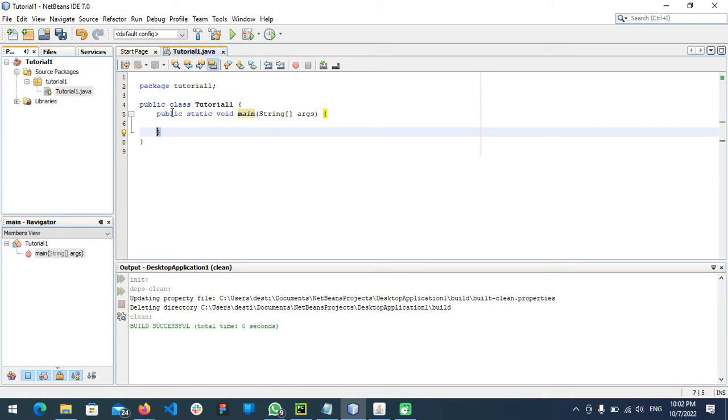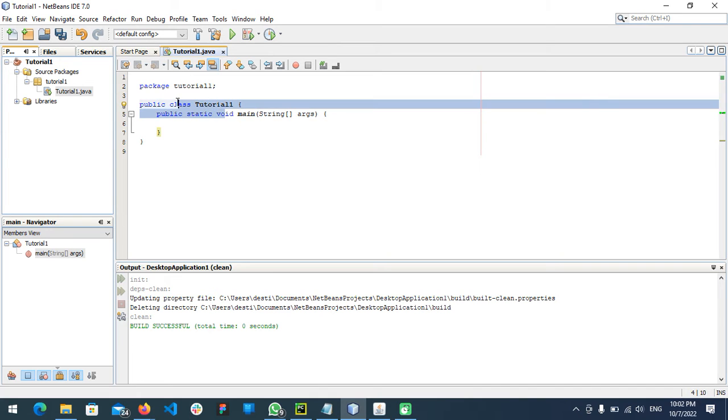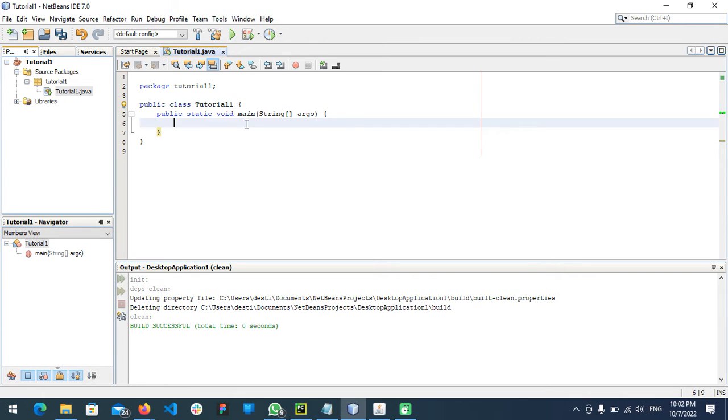Just take this as a convention for now. But later on, we're going to explain why the public, why the static, why the void, why the class, all these things. They have reasons why they are there. The only thing you need to know about them now is that whenever you're doing object-oriented programming, definitely you see classes, you see methods.